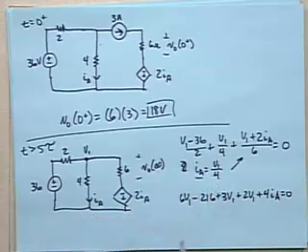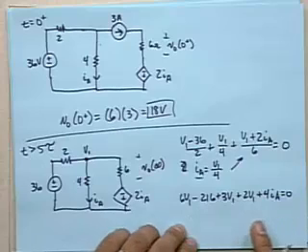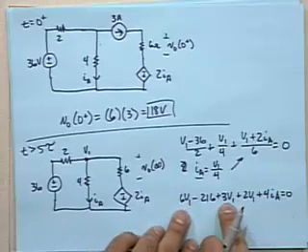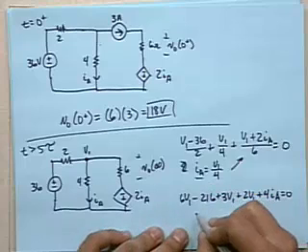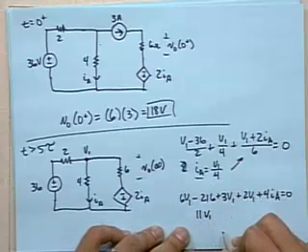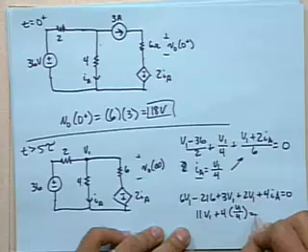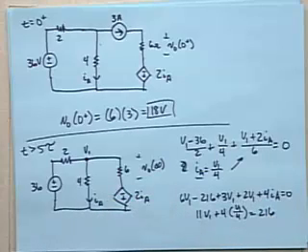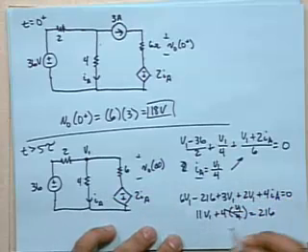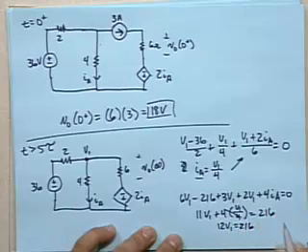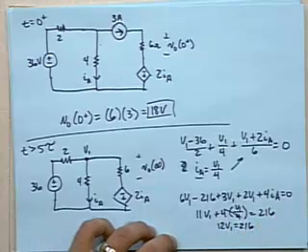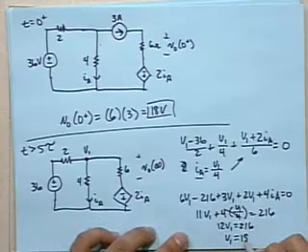So put this information in, and isn't it convenient that we have 4IA times V1 over 4? Let's combine the terms that we know already. We've got 6V1, we've got 9V1, we've got 11V1, plus 4 times V1 over 4 equals 216. So those cancel out. You end up with 12V1 equals 216. 216 divided by 12 is 18 volts.